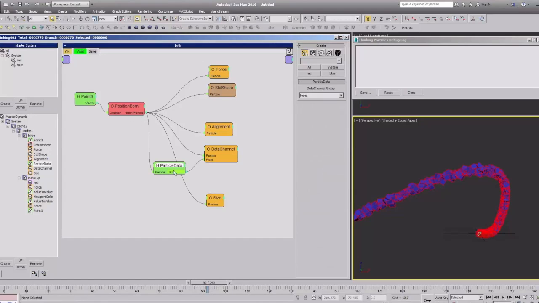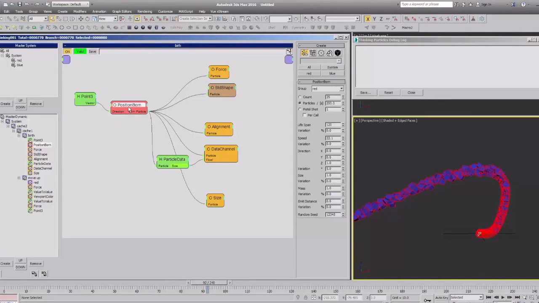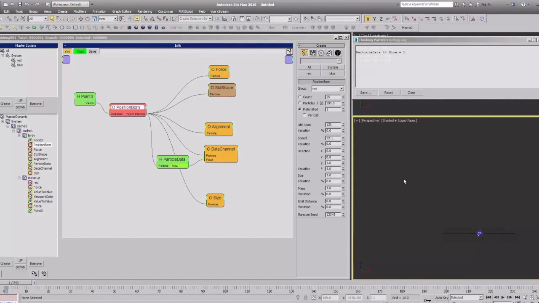So let's see what debug shows us for our particle size. In order to see this easier, I'm going to switch the Position Born to pistol shot. It means only fire one particle. We'll go to the first frame, and we'll go forward.